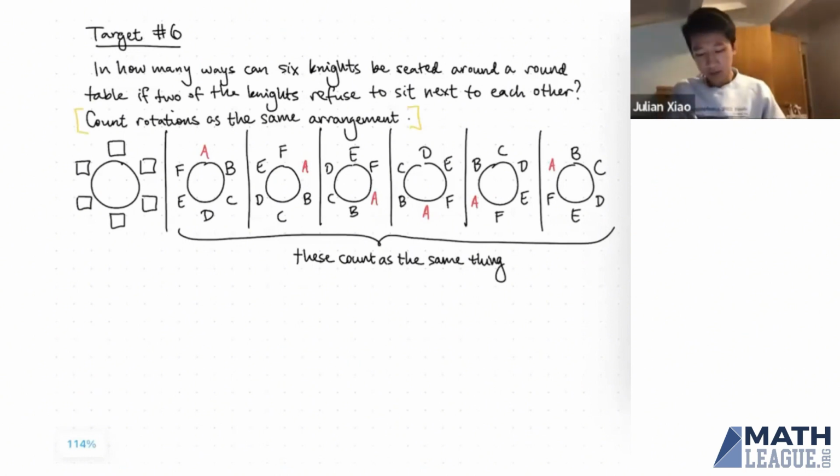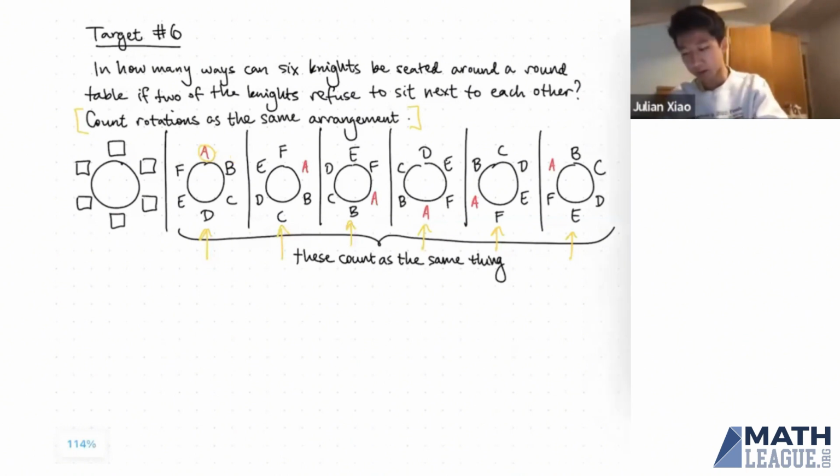So what that means is, imagine we have our table here and we have the 6 chairs, and these 6 people seated, I'm calling them A, B, C, D, E, F. These 6 people can sit in these 6 ways, but we're going to count them as the same thing, because notice that if we just take this A and then we rotate A until it's in this position, now everyone else is still seated in the same place relative to A. So all of these arrangements here are the same, because if you look at them, they're just rotated a little bit, then it's the same thing. So that's what it means.